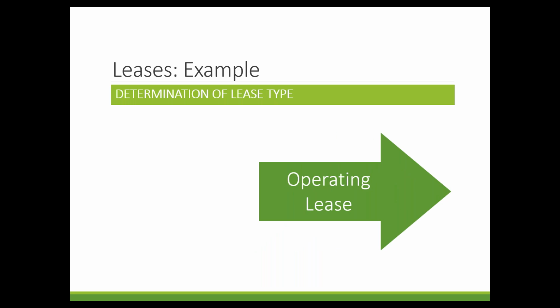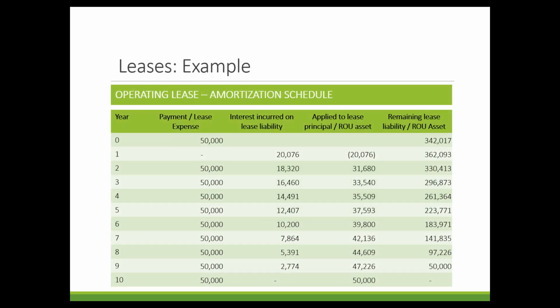Okay, and now we're going to go over an example of what the operating lease will look like. So similar setup, but you'll notice it's a little different. For one, there's a combined column for the RU asset and lease liability, because like I mentioned before, they're going to be going down at the same rate. And this time, instead of the asset being amortized straight line, you're amortizing the total lease cost straight line. So in this example, because it's relatively simple, it's $500,000 in total lease costs divided by 10 years. So each year you're going to have that $50,000 lease cost, and that's what you're going to record as an expense.